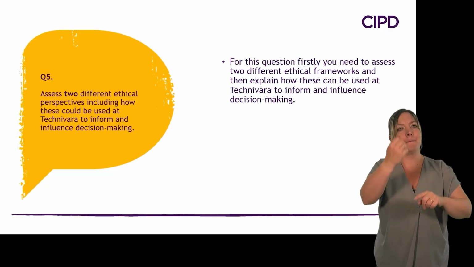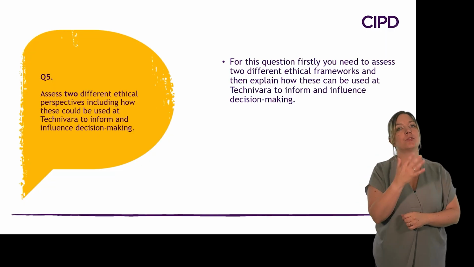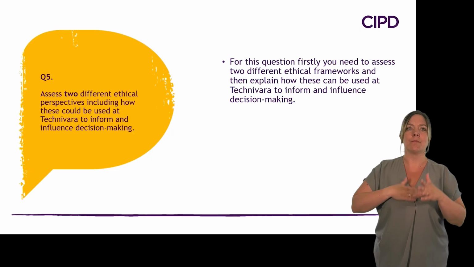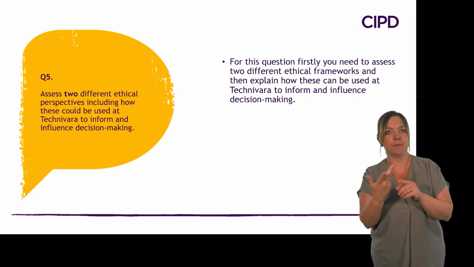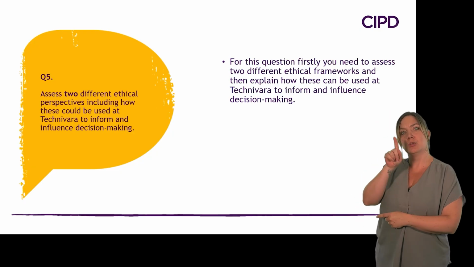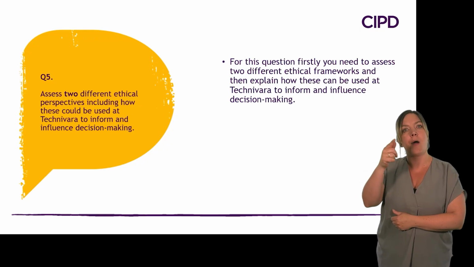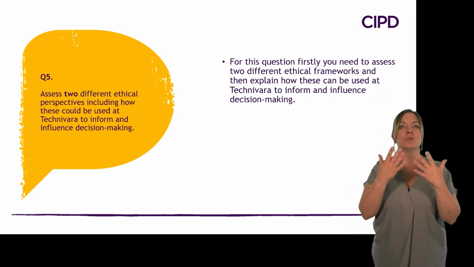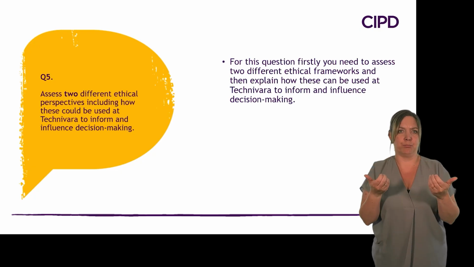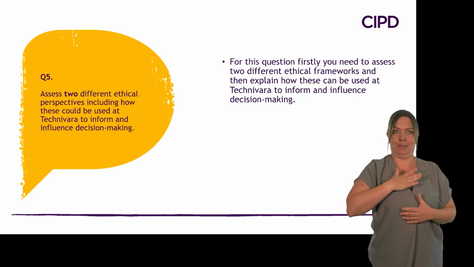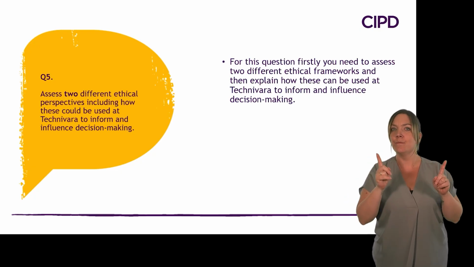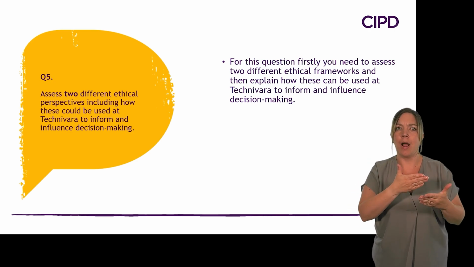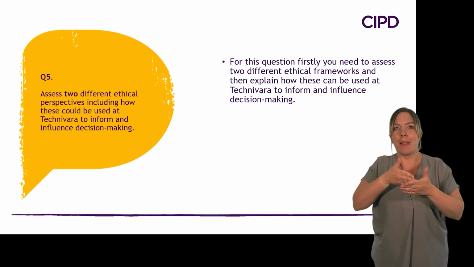Question 5. Here you're required to assess 2 different ethical perspectives, including how these could be used at Technovara to inform and influence decision making. So let's break this question up. So for this question, firstly, you need to assess 2 different ethical frameworks. So here you're providing the strengths and limitations of your chosen ethics.